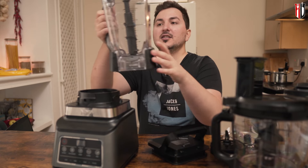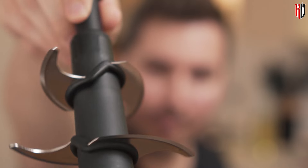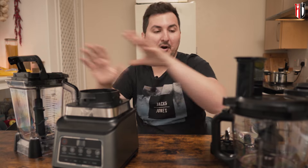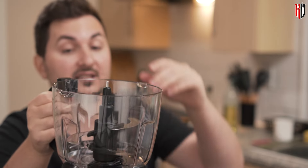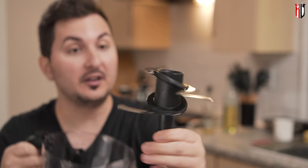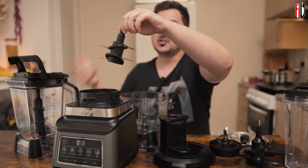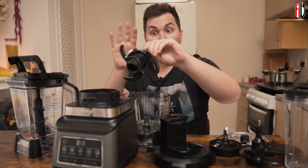With this we have the main jug, which is 2,100 milliliters — 2.1 liters. It's got a detachable blade, which I think is really cool in case you need to replace it. Made of plastic, but seems durable. After that we've got the food processor bowl at 1.8 liters, with a detachable four-blade assembly — definitely a lot better than the one I had before. Really stable and durable by the looks of it.